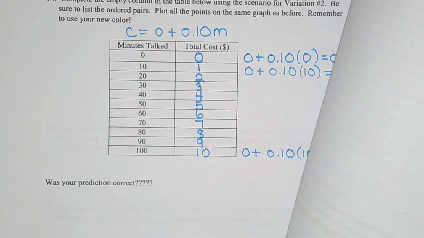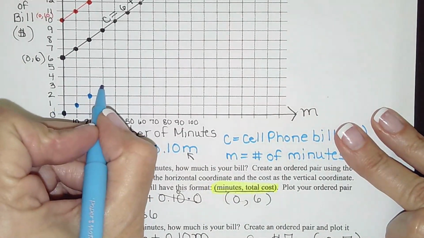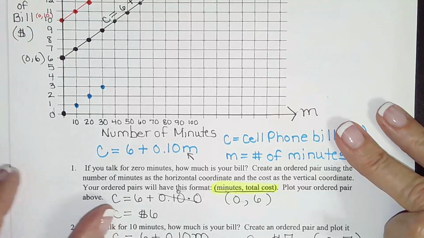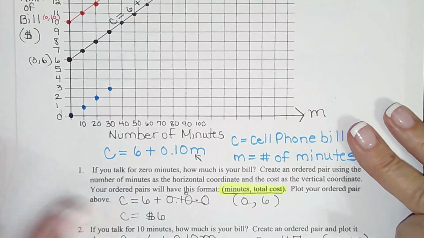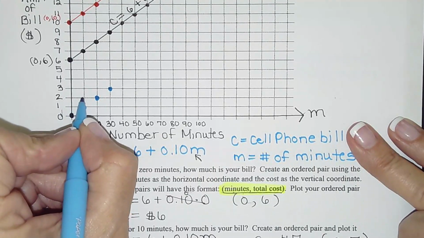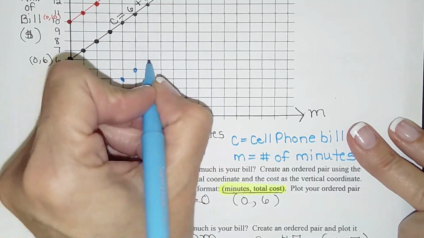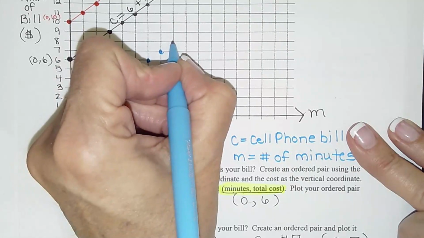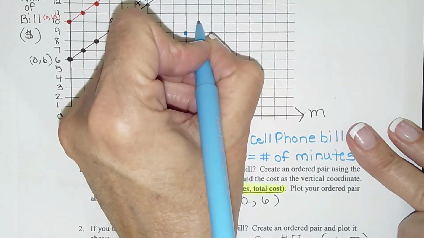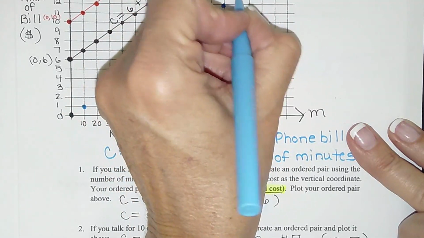And what was the fourth point? 33. And so again, we've established a pattern. We know lines have the same rate of change throughout the whole line. So rise 1, run 1, rise 1, run 1. So we can do that all the way across the graph. And I'm not going to say it a million times this time since I can't say it that fast. Rise 1, run 1.